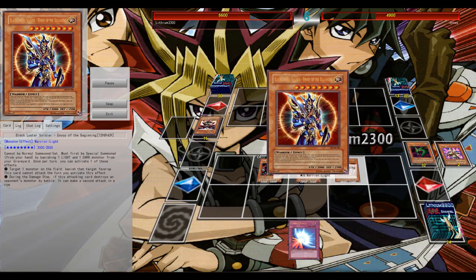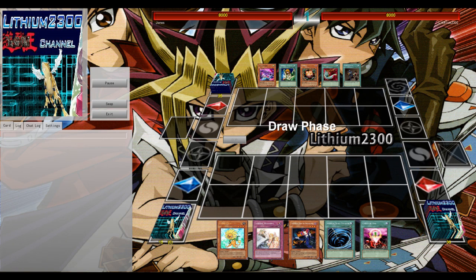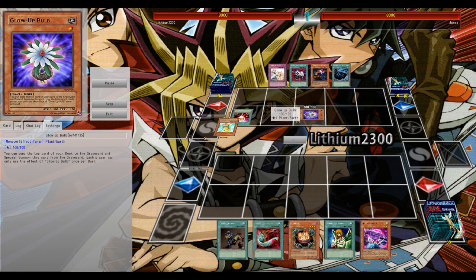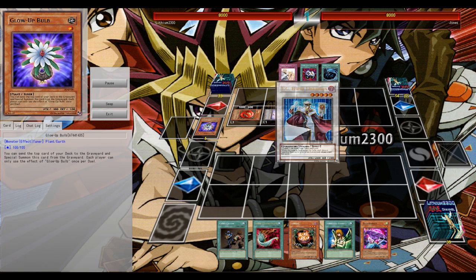So normal summon Tribe. Yeah, that play of Levier into Utopia wasn't really a strong play if we compare it against the Chaos deck. So I just use Tribe first, call a Warrior, Utopia is destroyed and I can flip over BLS and simply attack for game. So Chaos are leading 1-0.